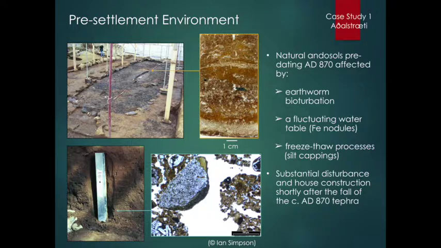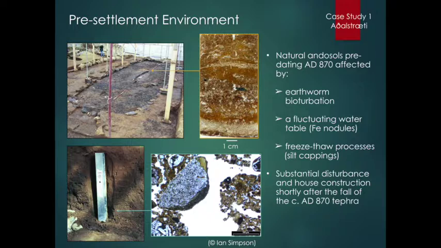So just to give you an example of how we can look at the pre-site environment, at Aðalstræti, a number of micromorphology samples were taken from within the house, and also a column was taken from the soils adjacent to the house by Ian Simpson, who is a colleague at the University of Stirling in Scotland, who is really interested in farm and agricultural soils and home field amendment. So he took that column and analysed those samples.